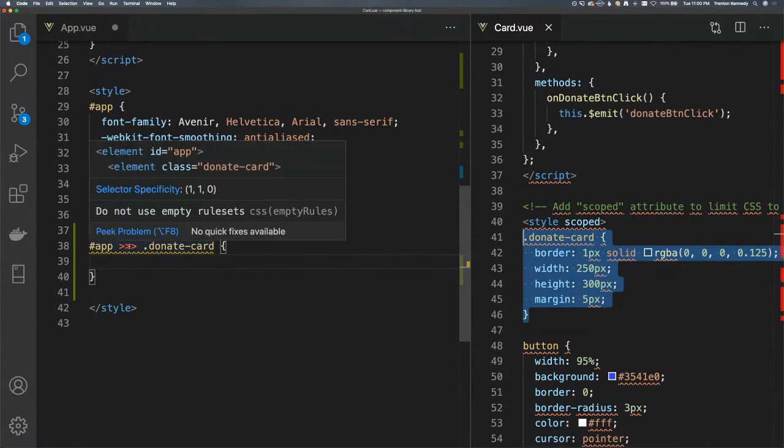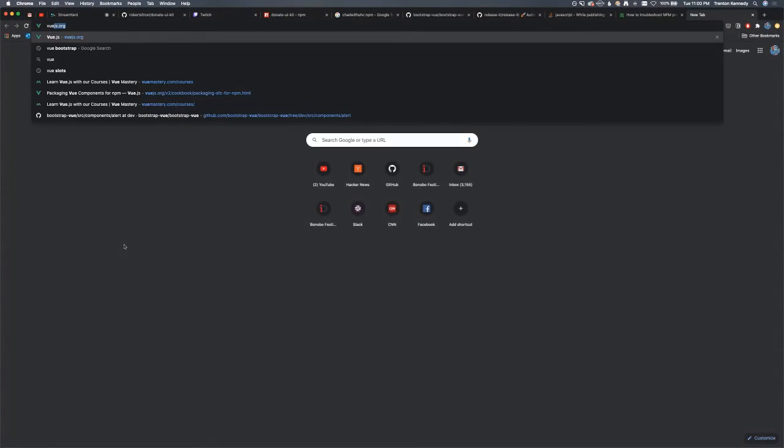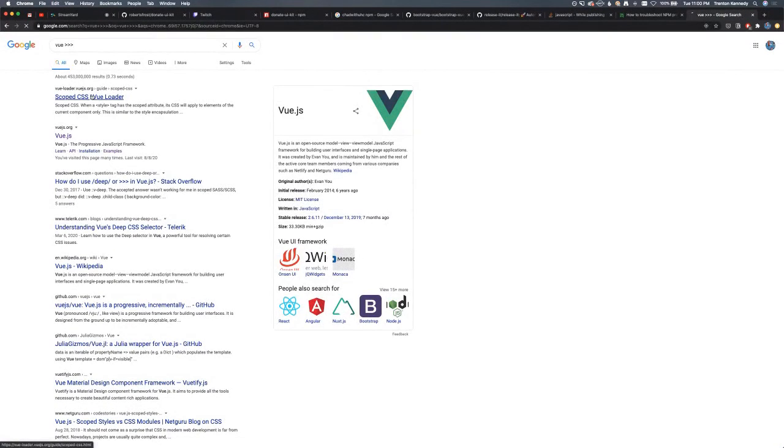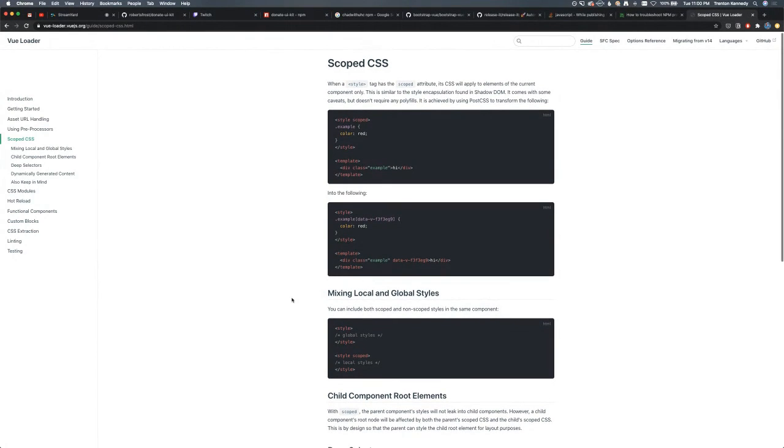So in Vue.js, if you want to select and override the CSS of the scoped module items, can you do like button in there? Yeah. So this symbol, in fact, let's just look at the docs. Scoped CSS. Yeah, they call them deep selectors.